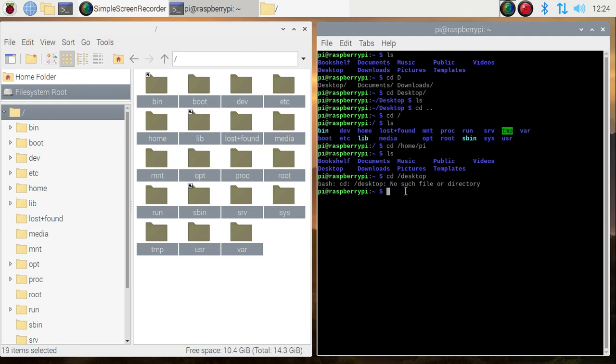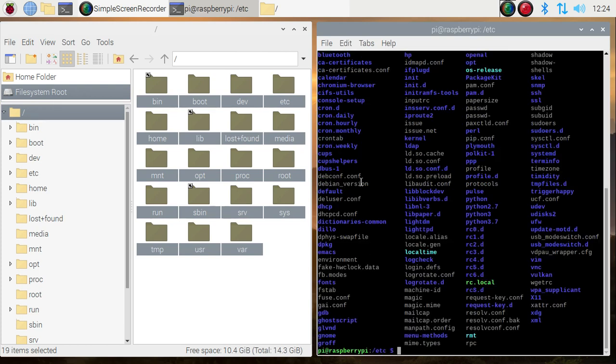If we want to put a slash there, we have to do cd slash home slash pi, which is the name of the user, slash desktop, right? And this allows you to not necessarily be there. We could be in the etc folder right now, right? So I can go straight to the etc folder. Oops. And I'm in the etc folder, right?